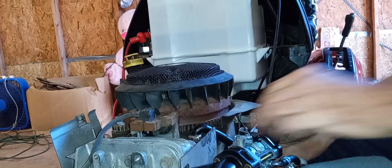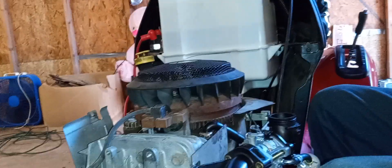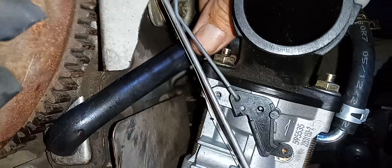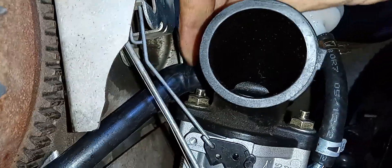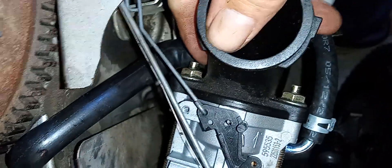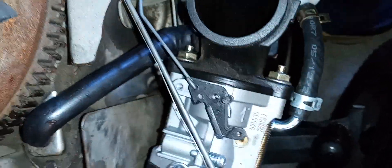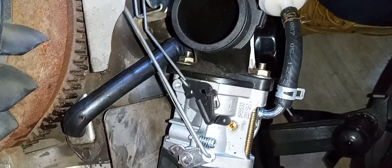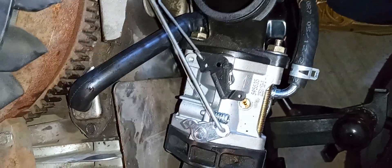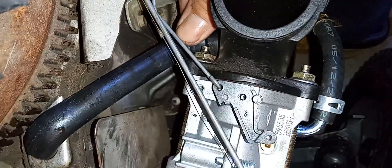All right, let me show y'all what I was having to deal with — getting it back on this tube right there. You have to just keep checking yourself, making sure that you get it all back on there proper, because you don't want air being sucked in through this piece here and going through your air intake, because you could accidentally suck in dirt and then you've got engine problems because your car's already gonna get gunked up.